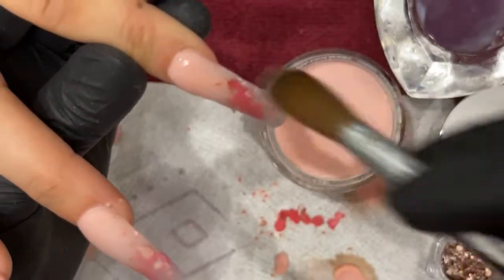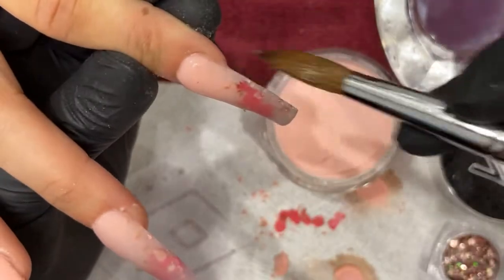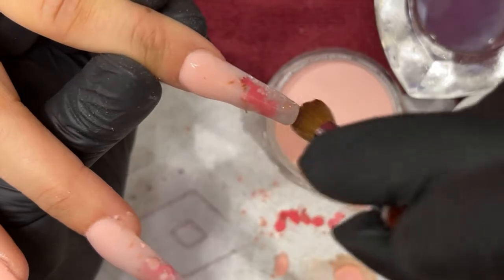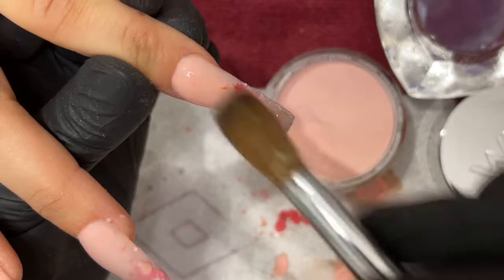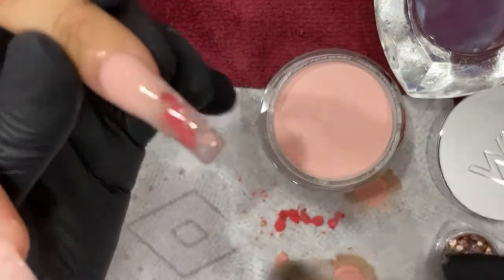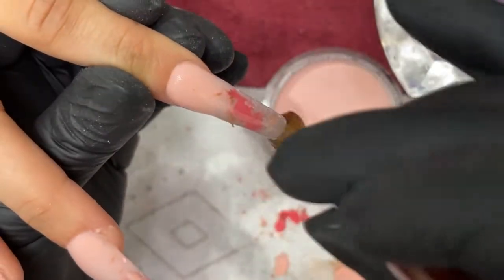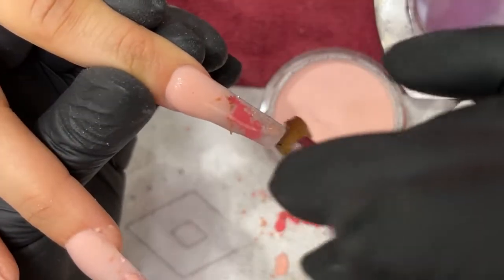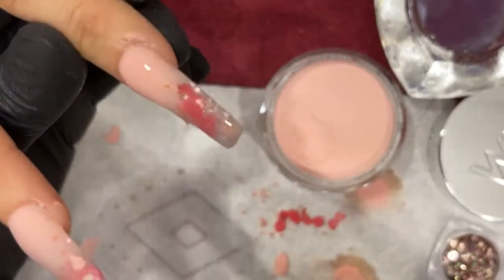Build a little bit of structure, see that? I'm gonna be able to sculpt this, make sure it's nice and square, like so. Because this is semi-dry, moldable, manipulatable. Powder control, powder manipulation is a very important skill to have. It gives you the ability to sculpt, make something out of nothing. Yeah, I'm just gonna slowly keep molding until I get that nice shape that I want. That'd be like my form.